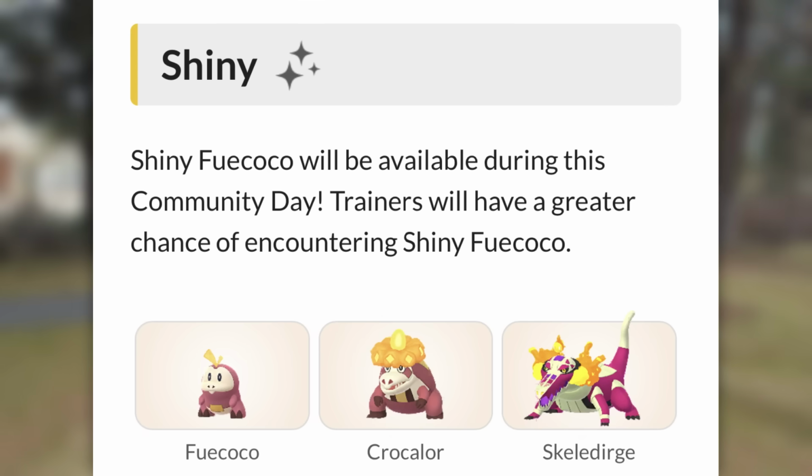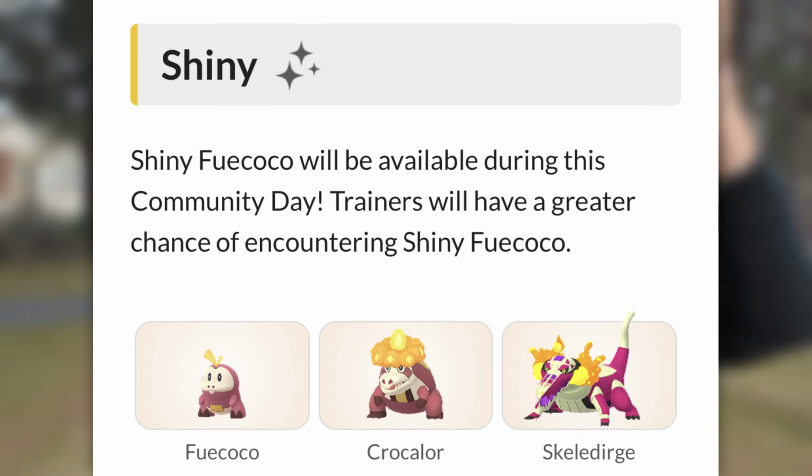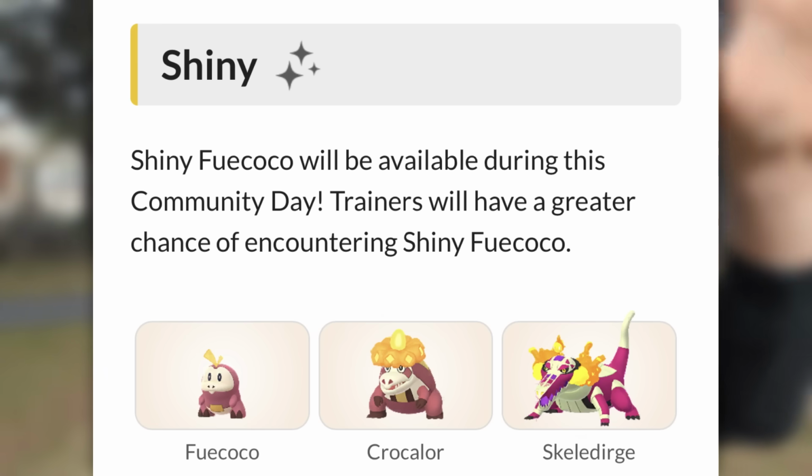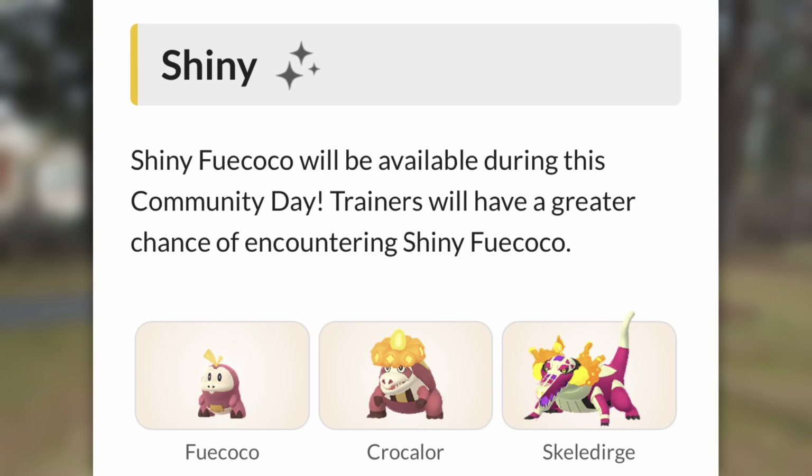And if you are looking at what the shiny looks like, it kind of looks like the regular one. It's not a pronounced one. It's a little bit more washed out of a hue. It kind of takes the color of the brightness and fades it with a little bit of purple in it as well. So, I mean, it's kind of a cool shiny. I do like it. It's not my favorite Pokemon. Skeledirge is out there as well.